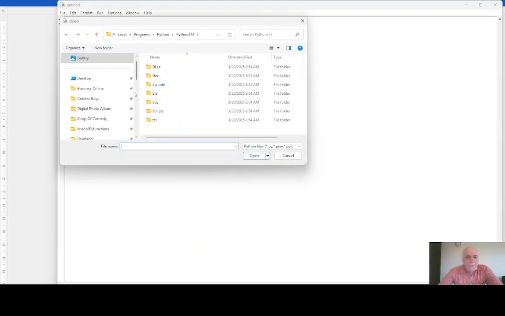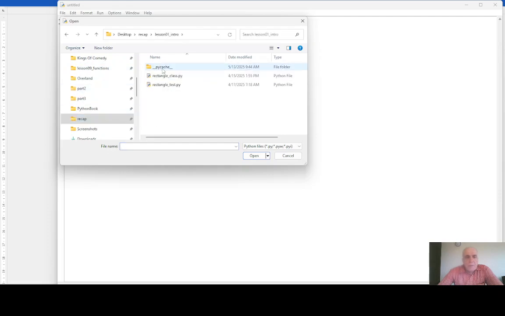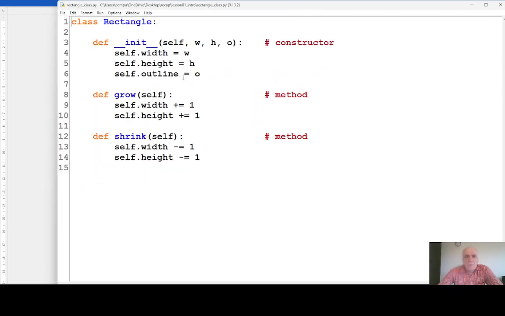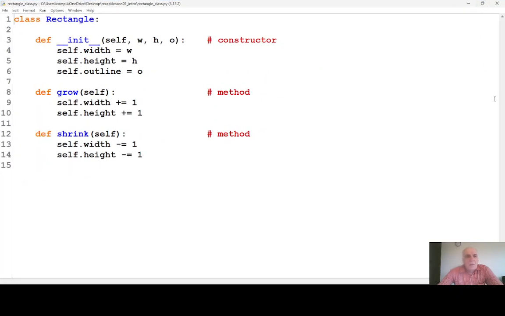What we started from was a very simple class, rectangle. You see the constructor, you see 2 methods.